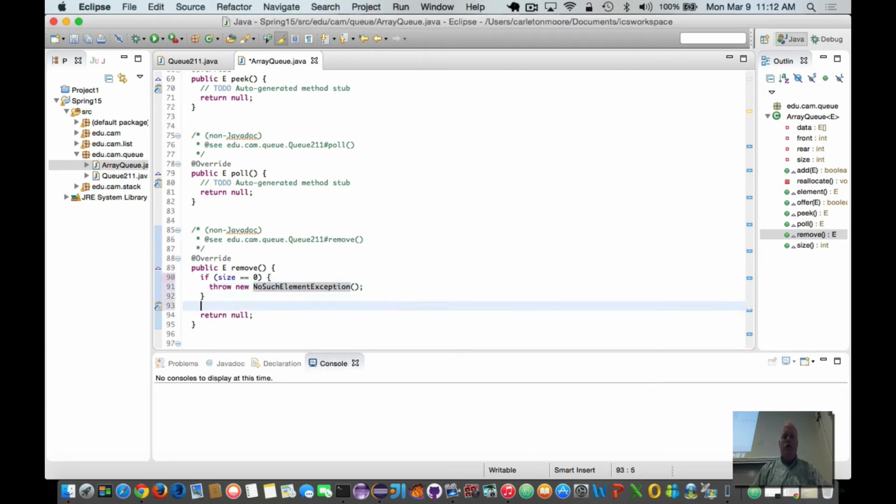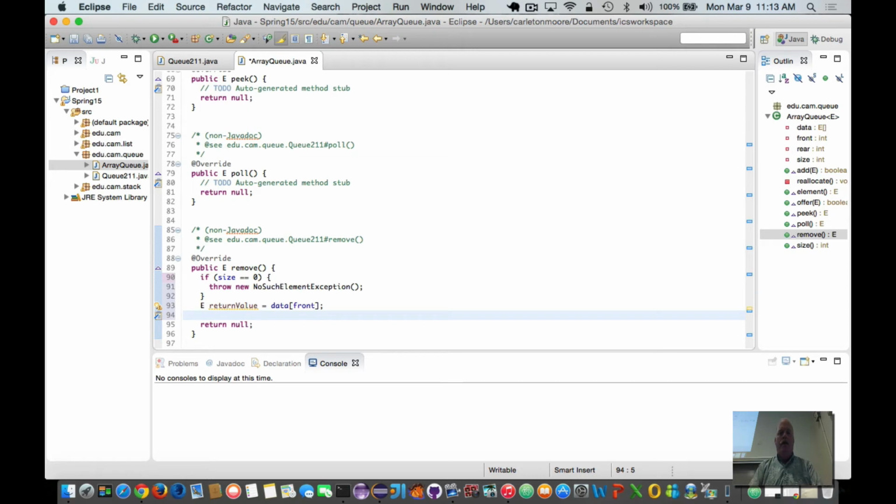Okay, so now we know that we're okay, and now we want to find the item at what end of the queue? The front. Right, we want to remember it. So now we can size minus minus, because we're removing it.